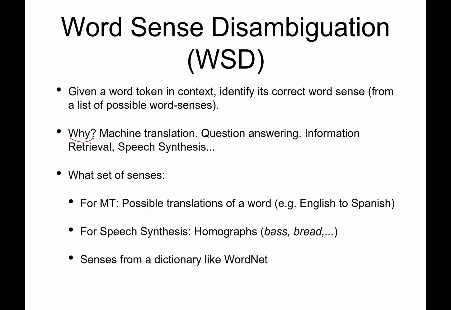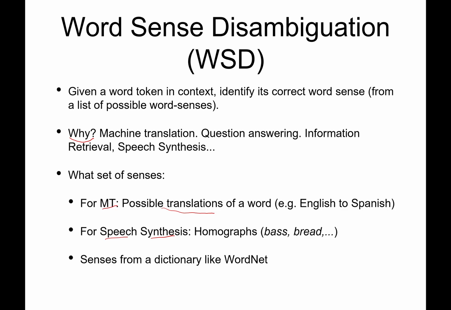For example, for machine translation, there could be different possible translations for a word from English to Spanish, let's say. So you want to know which one we're talking about here, right? You probably remember the example of avocado in French, but you could come up with other examples yourself, I guess. Speech synthesis is the task of taking text and producing the audio. So it's like reading text.